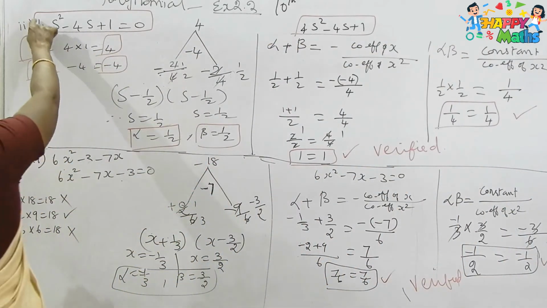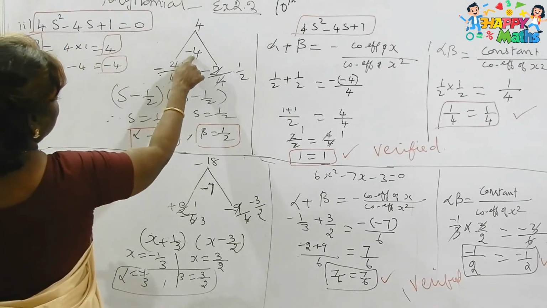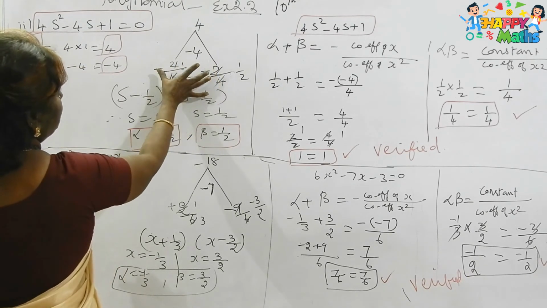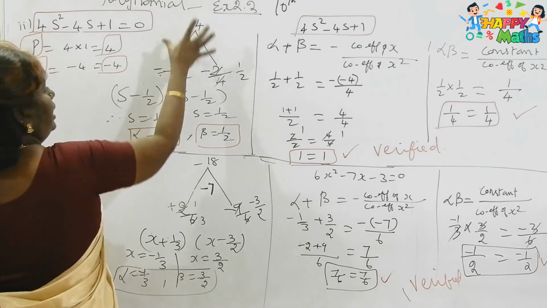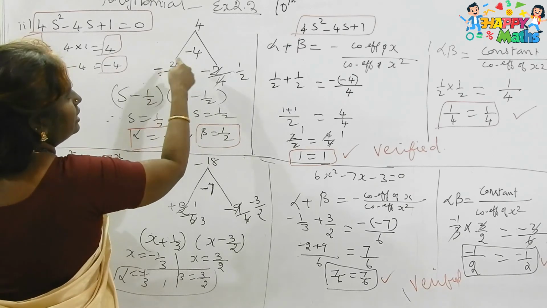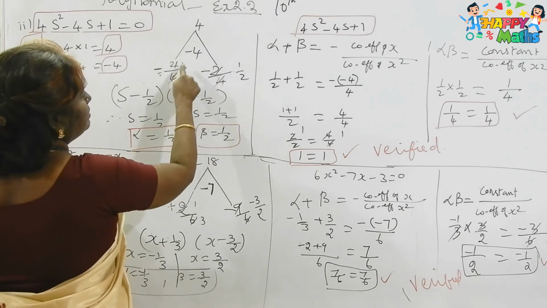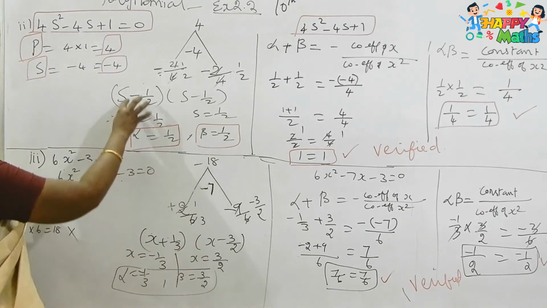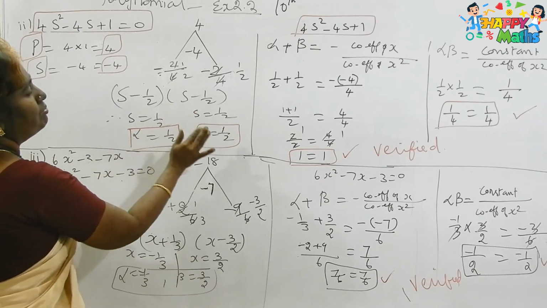See, product is 4 into 1, 4. I have written at the top. Coefficient of s is minus 4. So that will be the sum. So I have written here the two combinations are 2 and 2. So minus 2 and minus 2 because addition will be at the center. Why? Because the top one is positive. Addition of two roots will be at the center. So here it is minus 4. So this is minus 2 and this is minus 2. I am dividing by the coefficient of s square. So I will divide by 4. So when I simplify it is 1 by 2. So s minus 1 by 2, s minus 1 by 2 are the factors. Okay. But from here I have taken the value of s which is equal to half, which is equal to half. So alpha is half, beta is also half.